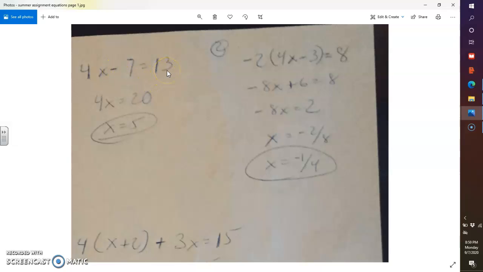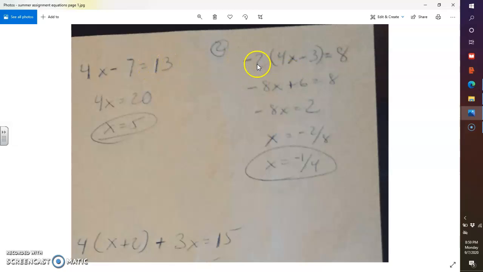We're going to add 7 to both sides, and we're going to get 4x equals 20. We had 7 here, 7 cancels. We had 7 here, 13 and 7 is 20. And then since it's 4 times x, we're going to do the opposite. We're going to divide by 4 on both sides. If I divide 4 on this side, I just get x. I divide 4 on this side, I get 5. Any of these we can check. 4 times 5 is 20, and 20 minus 7 is 13, so we know we're right.